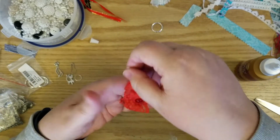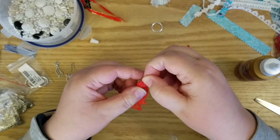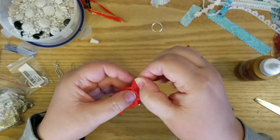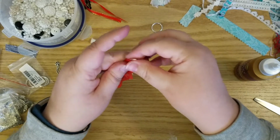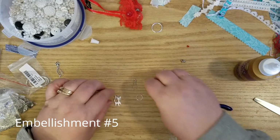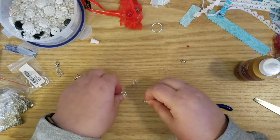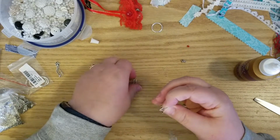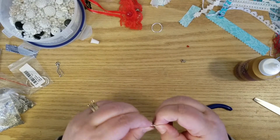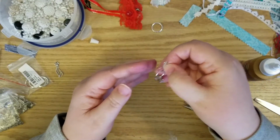So we have another very simple decoration. And the last one we want to do is try one of these larger jump rings. I'm not quite sure. I just want to check and see if this will work. Because this, if it does, that's about the simplest thing you can do.